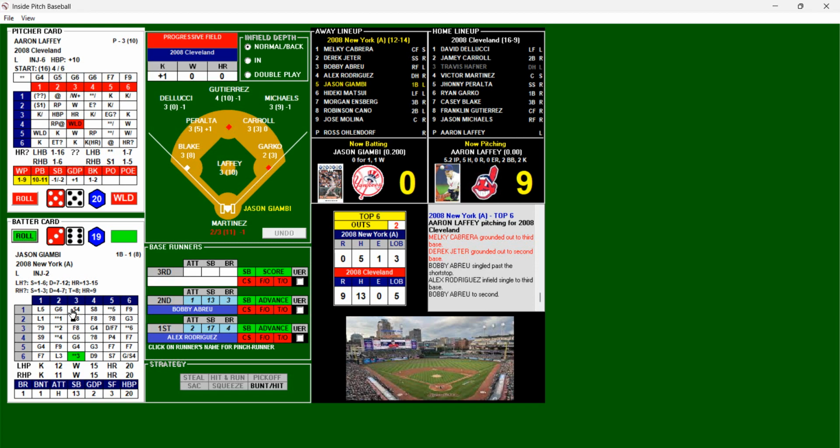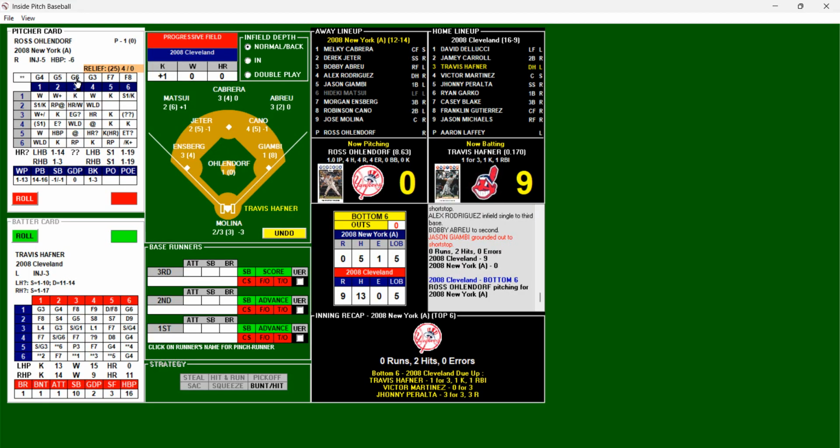And that'll be a 3-6, column 3, row 6, double star 3. And that is going to be a ground ball to Palatra. He'll make the catch there, and that will retire the side. So no runs, 2 hits, no errors, and the Yankees leave 2 stranded.